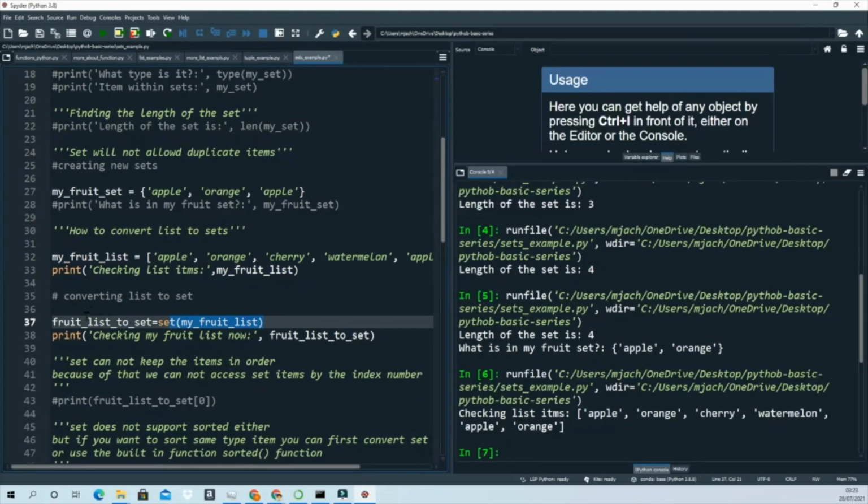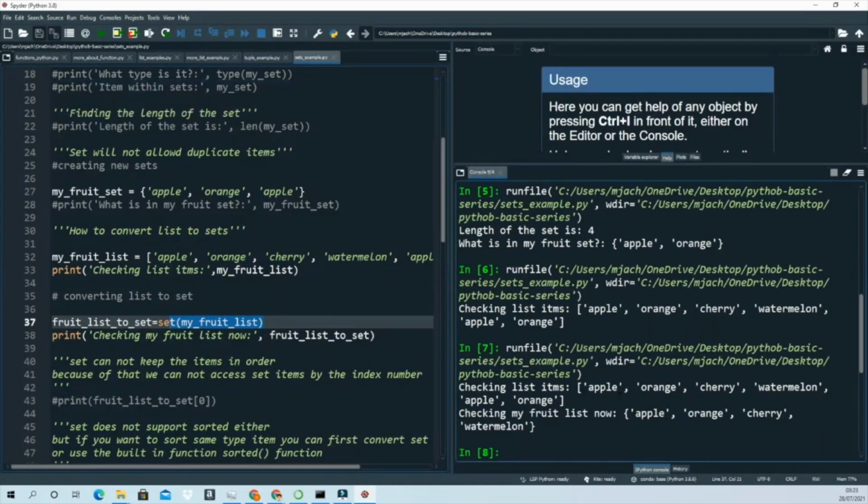I'm storing all the results in that variable. So I'm printing my fruit list to set. If I print this, you can see it was apple two times and orange two times, but now it's only once: apple, orange, cherry, and melon.